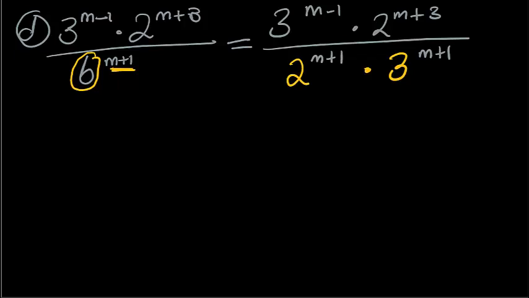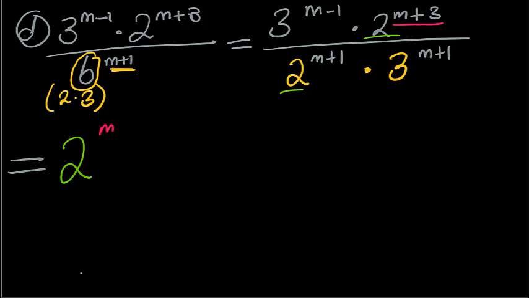Technically, what I am saying is I'm changing this to a bracket of 2 times 3. And then I expand that 2 times 3 by making sure each one has the exponent. Now, next step, I have got 2 bases that are the same, right? I've got 2's and I've got 3's. So let's start with the base of 2. And for my base of 2, I've got m plus 3 as a numerator. And then I have a denominator, which means I subtract. And my denominator is going to be m plus 1.